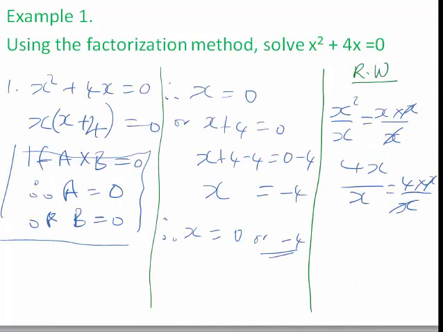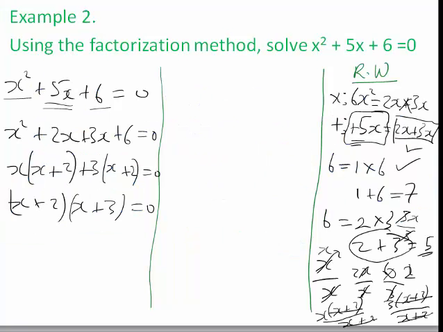going back one step, if we have a times b equal to 0, therefore a is equal to 0 or b is equal to 0. With that we keep on moving. If we apply the same relation here, what do we get? Therefore x + 2 = 0. In that case, x = -2.